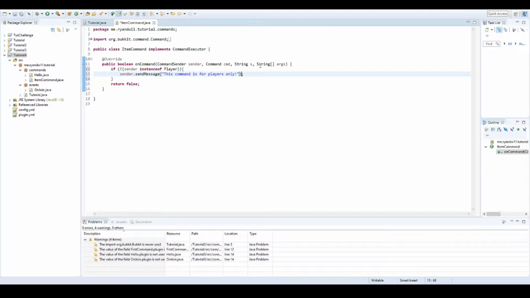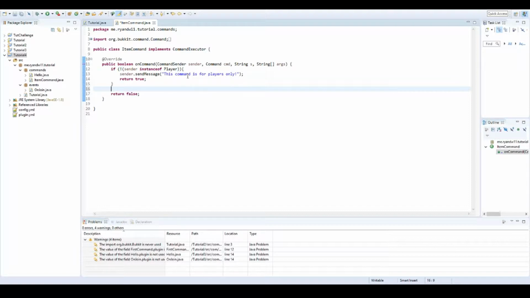And then you're gonna want to return, and I'll just return true, like that. Okay, and so now only the player will be able to access this command. Anything besides the player won't be able to.